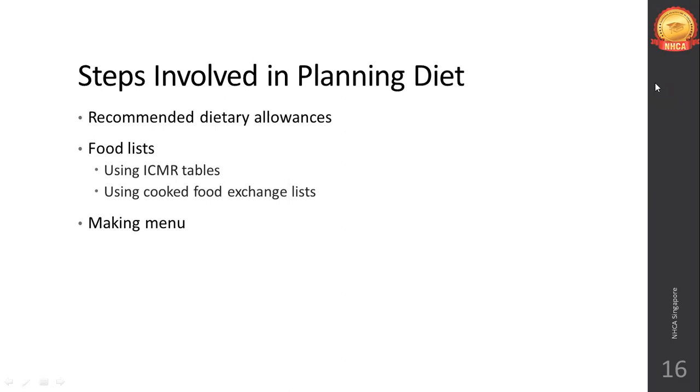Vegetables naturally contain sodium, so consider that for a sodium restricted diet. When we come to the chapter on sodium restricted diets, we will give you examples of vegetables and fruits which are high in sodium and low in sodium. People on a sodium restricted diet have to avoid certain sections of vegetables and fruits completely. So these tactics you have to use when you make a menu plan. What to avoid, what to add, what guidance to give. Are you giving them the recipe, or are you giving them the uncooked version as well?